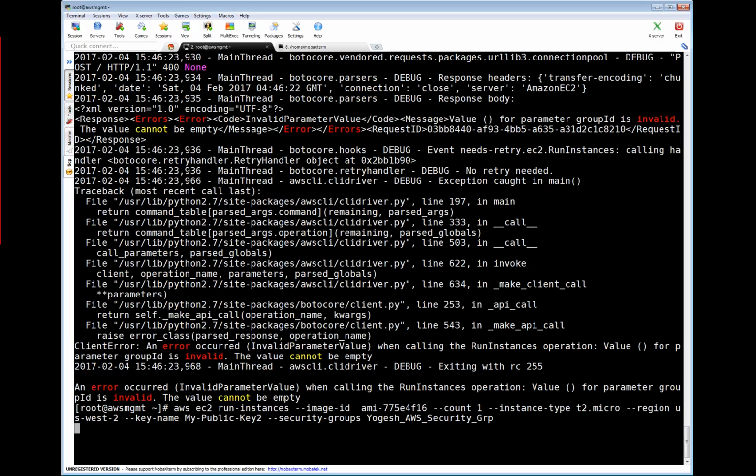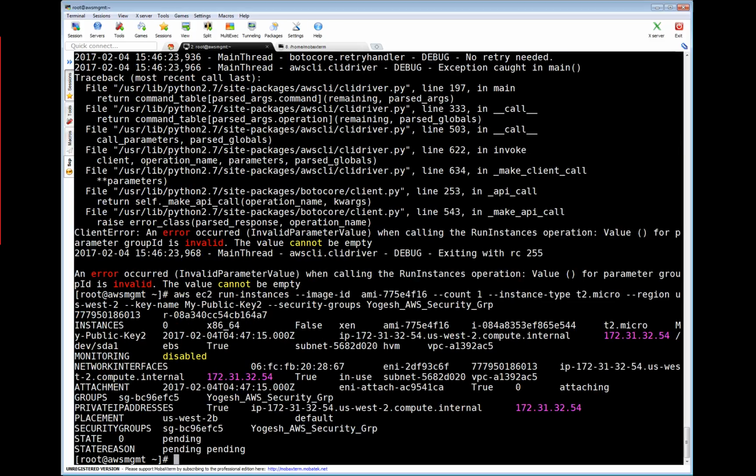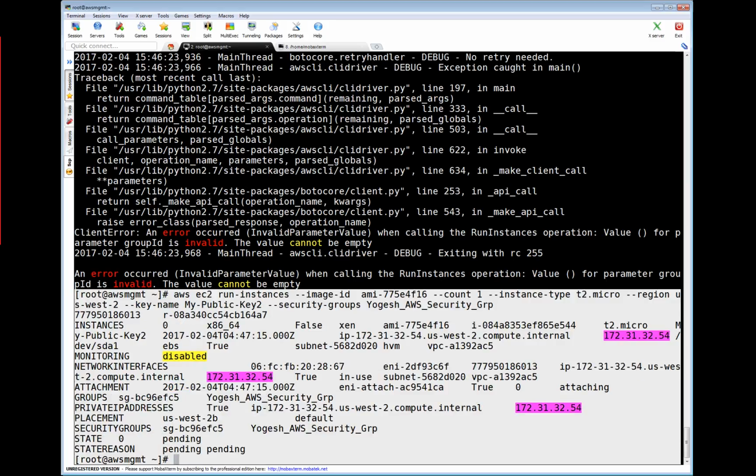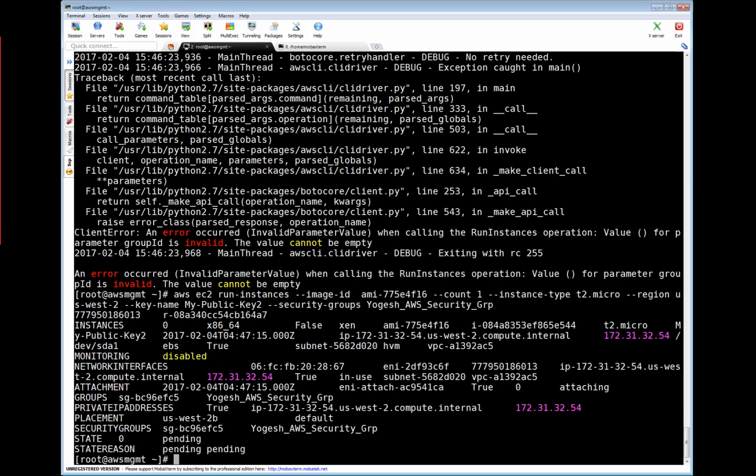Maybe my public key is not getting replicated. Okay, if you see this command finished, and this is the detail which we got immediately from Amazon. For every instance, there is unique instance ID. So this is the instance ID, which is unique identifier for EC2 instance.